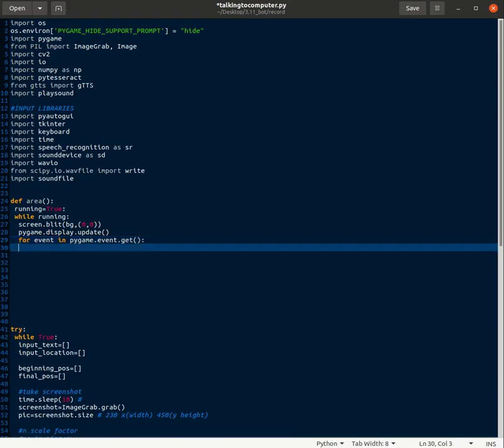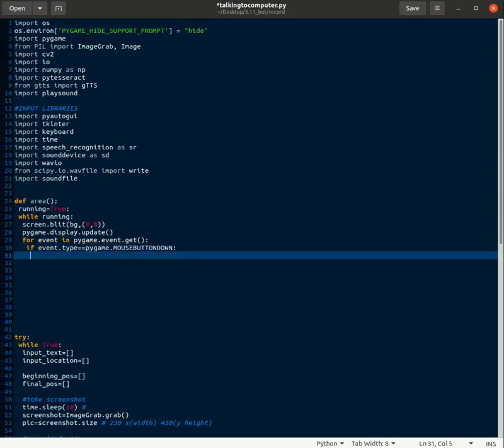Say if event type equals Pygame mouse button down, and then let's say x beginning and y beginning, those are the positions, from Pygame mouse get position.